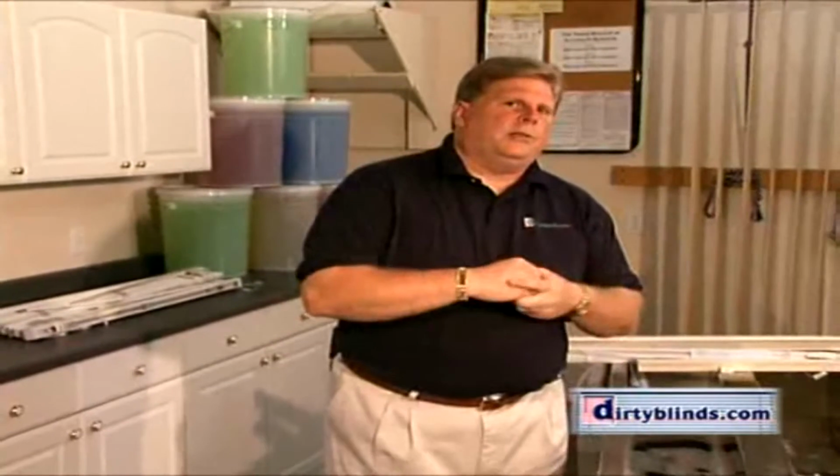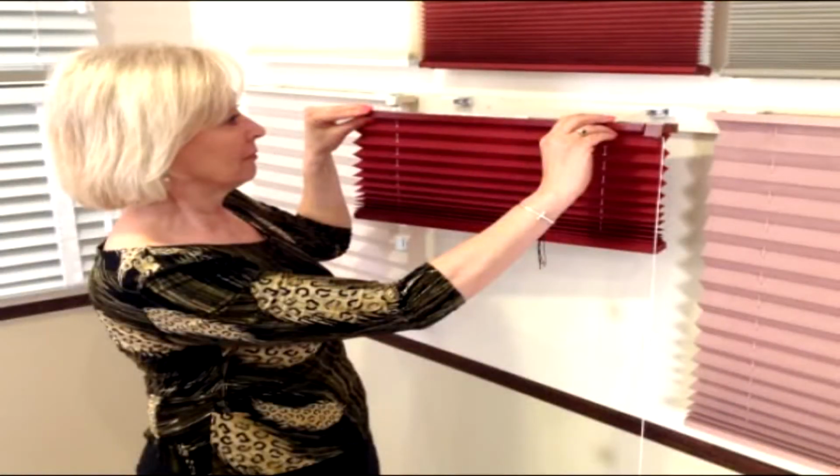Opposed to a lot of competition out there that wants you to hang the blinds in a racked out room, put fans out there overnight, and hope they're dry by the time you take them back the next day. Well, this is a better process because we're able to actually do this right on site in someone's home. Take the blinds down, take them out to our trailer or truck, clean them, dry them, and put them right back up in the home. That's convenience. In a few minutes, we're going to go over a lot of questions and answers, questions I should say, that people want answers to in our frequently asked question portion of our videotape.